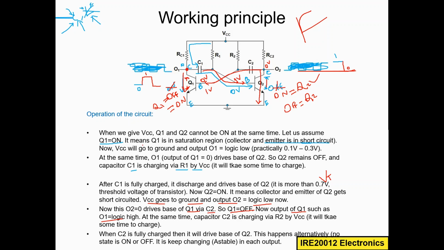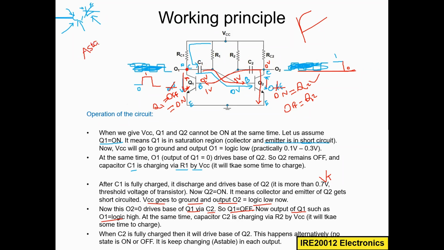So this will happen alternatively. So what is happening here now? This transistor will be on. If Q1 is on, it means Q2 must be off. And if Q2 is on, it means Q1 is off. So it's alternating, and this is really based on the time required to charge the capacitors C1 and C2. So C1 and C2 alternately drive these two transistors' bases, and based on this on or off condition, we get the collector voltage either logic high or logic low. That is why we call this an astable multivibrator.